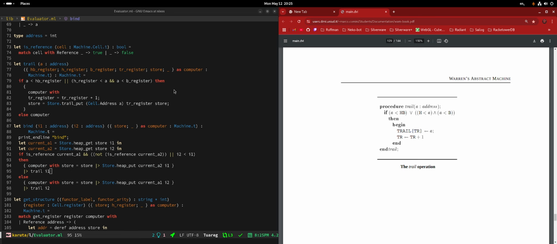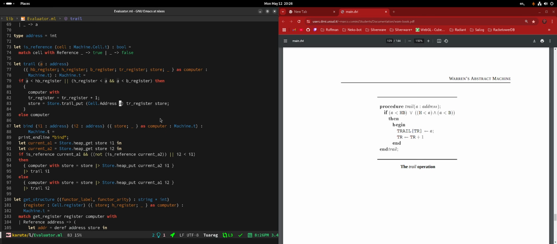Okay, so trail. We check if A, which is an argument, is less than H register, or if H register is smaller than A and A is smaller than B register. If that's the case, we return the computer, otherwise we write into A. I wonder if the trail put is breaking, actually.